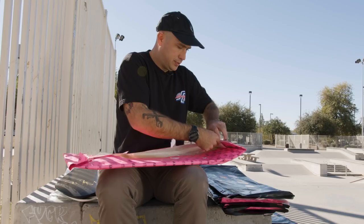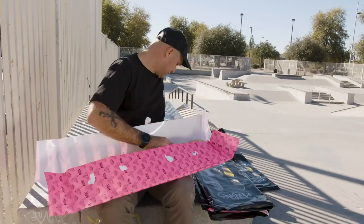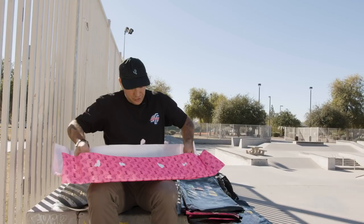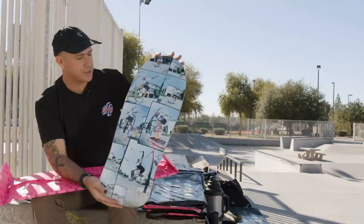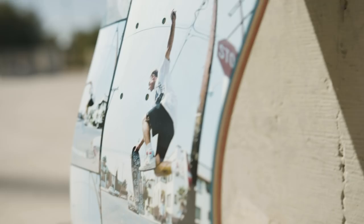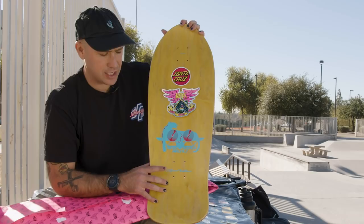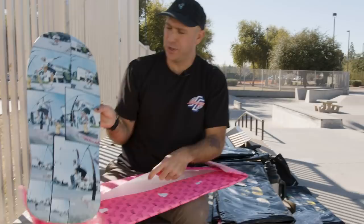The opening process is super rad on these — we beefed it up from the Mars Attacks or the GPK stuff we did in the past. So this colorway is really, really fun. This one right here is the Jay Grant Britton sequence, but it has a custom prismatic of the actual graphic that should shine really cool in the light. This one's going to be a really rad one to hang on the wall — just so cool and classic looking. Thank you so much Grant for working with us on this. It's got the cool Nottas sticker, the classic dot Santa Cruz sticker, and Jay Grant Britton's signature as well. This one is definitely one of my favorites.